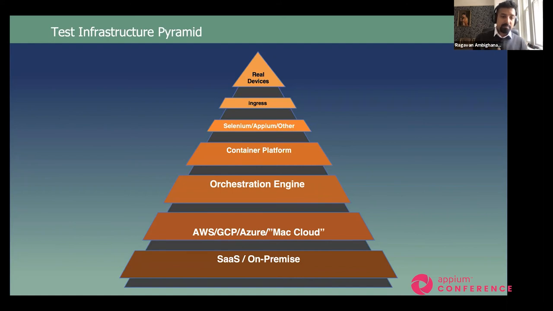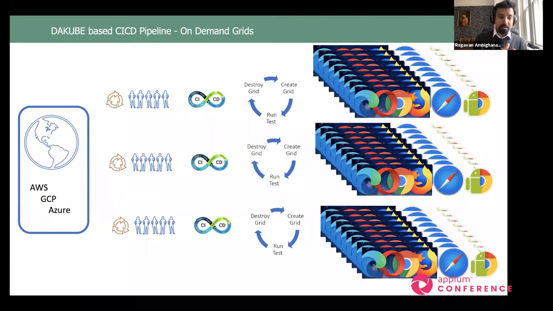This is an example where your infrastructure might be running on AWS, Google Cloud, or Azure, and you can use the orchestration engine and cloud and Docker and everything to create and scale, run your test, destroy it, and you repeat that. And in a fully auto-scalable fashion, it could be browsers, it could be mobile emulators, simulators, it could be anything. And it could be repeatable, not just within your team, for multiple branches, across many teams, across the entire organization.